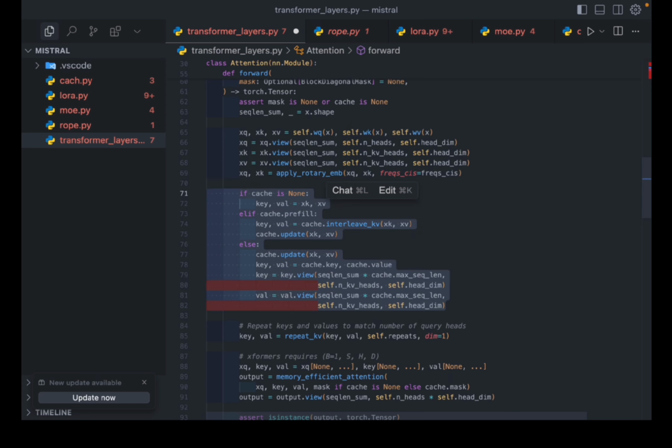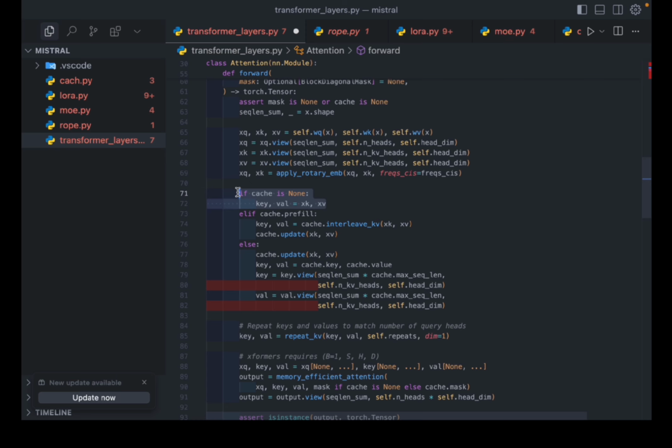It says if the cache is none, just get the keys and values and turn them back into the model for calculating the attention. When the cache is none, that's when we want to do, for example, training, when we have literally nothing.